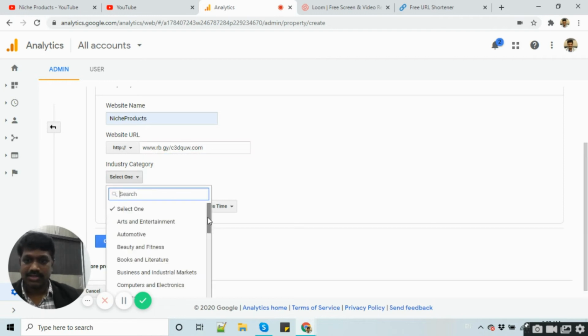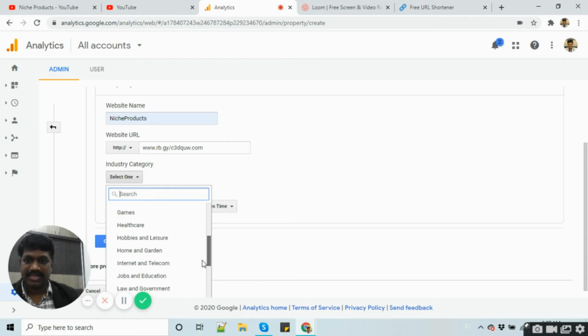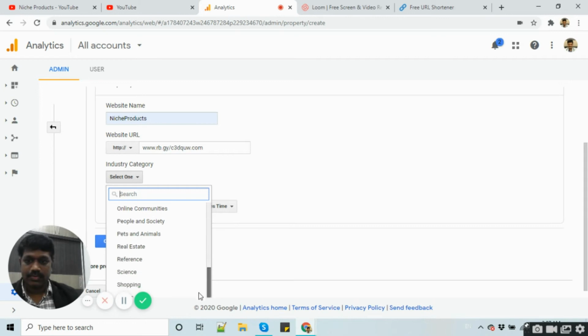Then select which category it falls into: arts and entertainment, beauty and fitness, food and drink. If your YouTube channel is about food and healthcare, hobbies, home and garden, you can select those. I have selected computers and electronics, or education also, because I do products across all industries, so I have to choose whichever is more relevant.